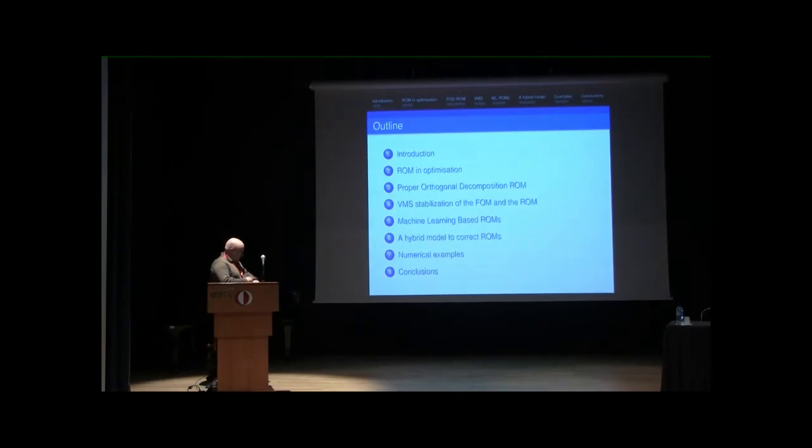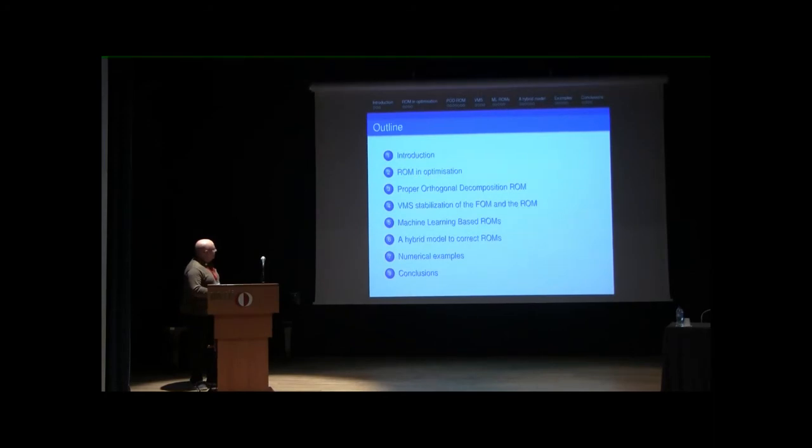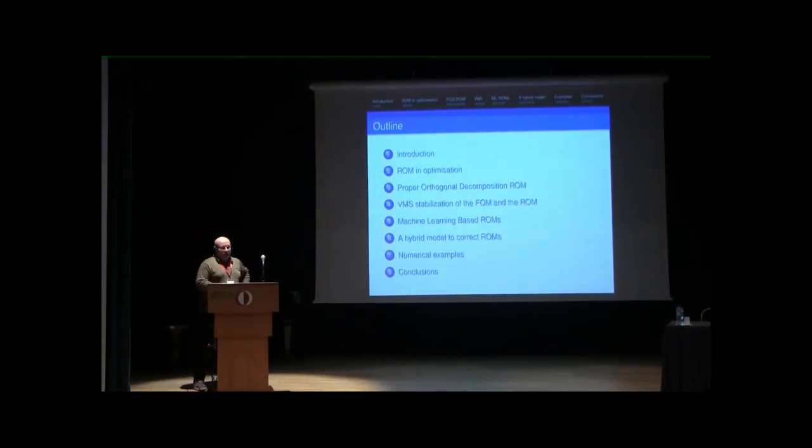So this is the outline of the talk. I will make first a brief introduction. I will try to explain the role of reduced order modeling in optimization, and in particular in the optimization of aerodynamic profiles, just a simple idea. I will explain a bit the concepts of proper orthogonal decomposition in reduced order modeling, so it's a type of reduced order modeling. I'll talk about stabilization that is needed in the case in fluid mechanics.